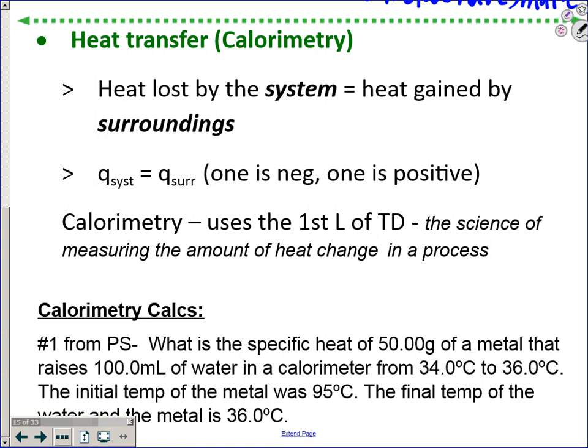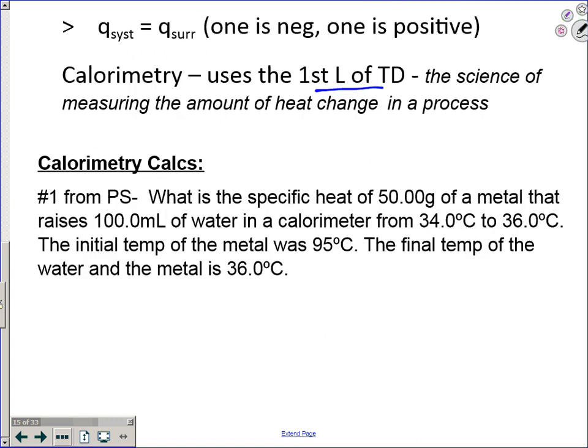Okay, so who remembers setting Q equal to Q in honors chem? Okay, very few of us. The idea is that the law of conservation of energy exists. So the energy lost or transferred from one system is gained by the other system or the other part of the system. Many times we specify one object and another object, like a piece of metal and then water, or a system and a surrounding. But both of them can't gain, so one has to be negative, one has to be positive because of the nature of how transfer occurs. So it does relate back to the first law of thermodynamics, and we are measuring the heat change, the heat meaning joules change, as a process is occurring.